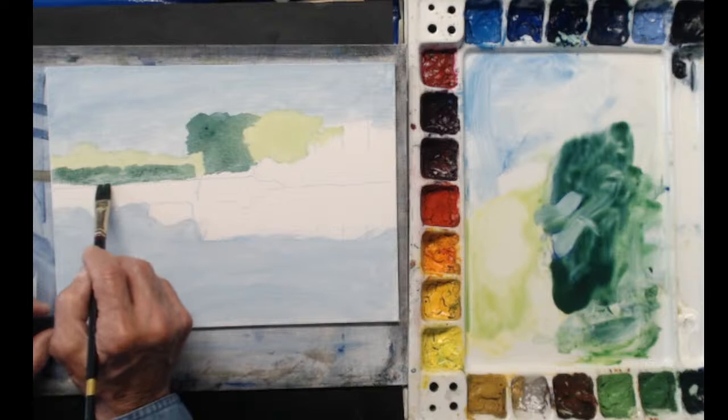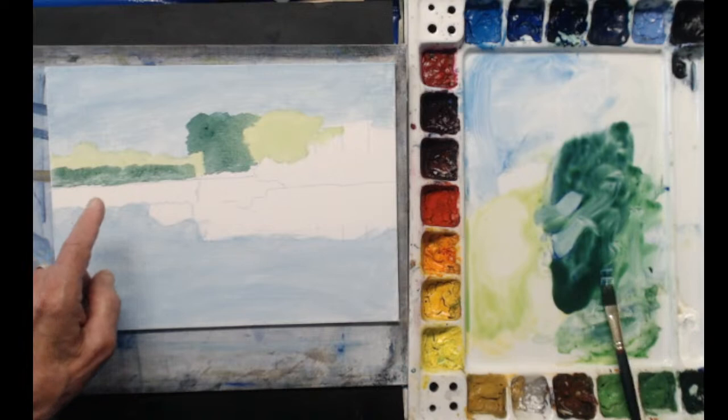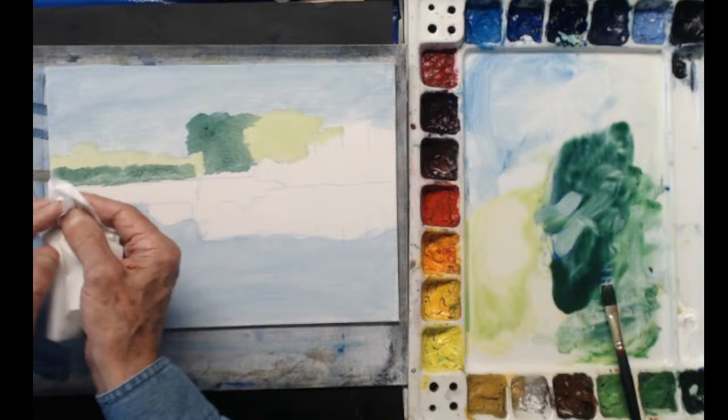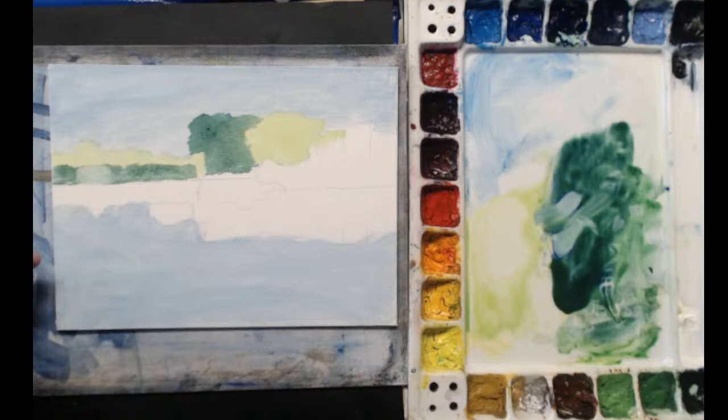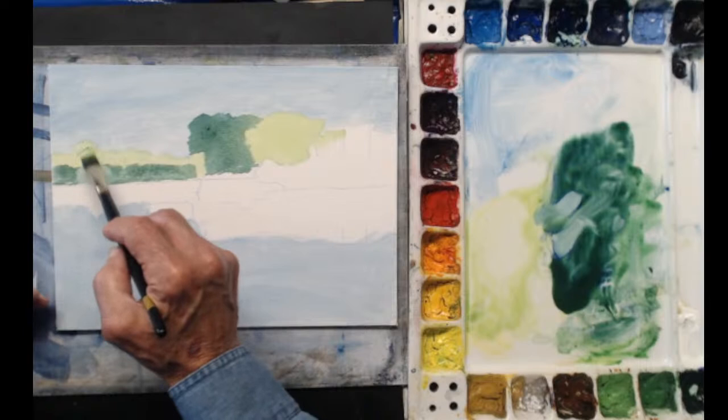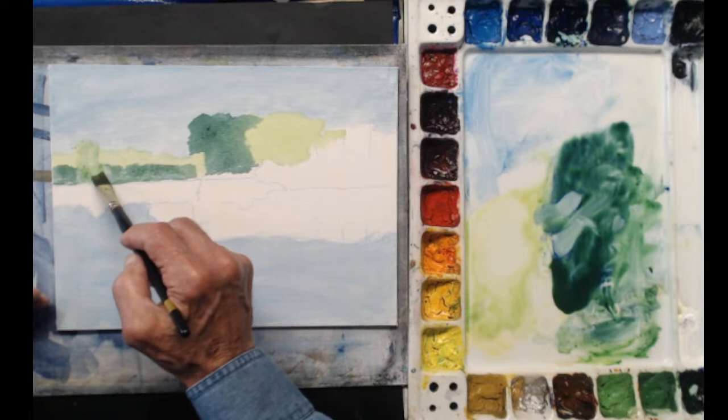Now, there's one section here I want to lighten up. See this, I'm going to take a tissue, and I just push down on it, and right away I can lift that right out. It's easy to lift because it's just sitting on top of the canvas. So I just use a tissue to do that. Now I go back and put a little more of this green in here. There's a little green tree here I want to put in. So I wipe that out with a tissue, and I'm going back in and repainting that section. Okay.